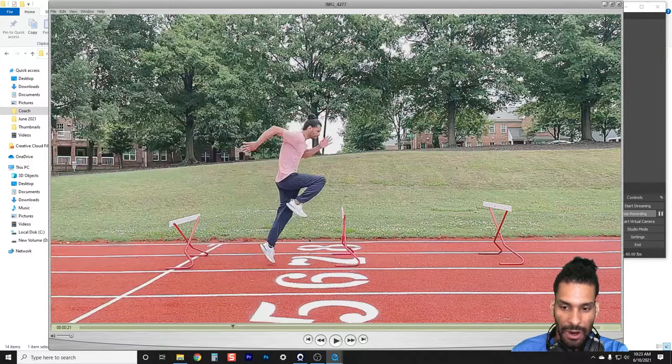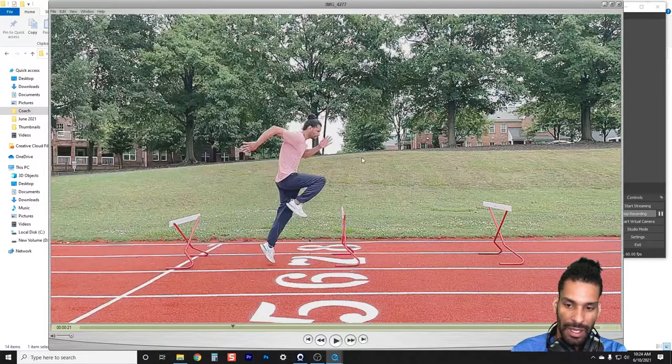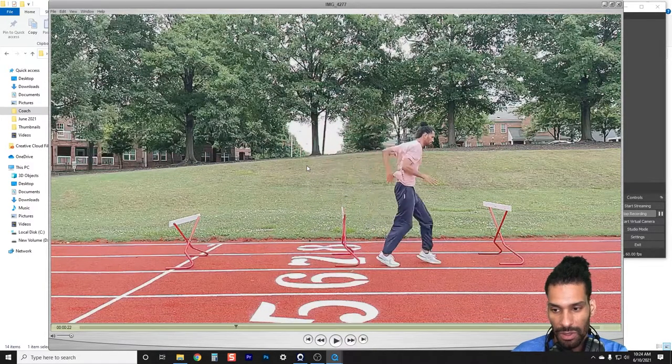It's the same thing with the lean. There's an angle that's efficient and not fighting gravity — and this isn't it. Because at this hip, there's tension from the forward lean that holds you back just a little bit, every hurdle. Just a little hold-back, every single hurdle. If you didn't have that slight tension, and you had a slightly better forward lean with zero resistance against gravity going over the hurdle, now every single hurdle gets that small percentage removed — which means you're running faster. And it's not because I increased my foot speed; it's because I'm moving through better positions over these hurdles.